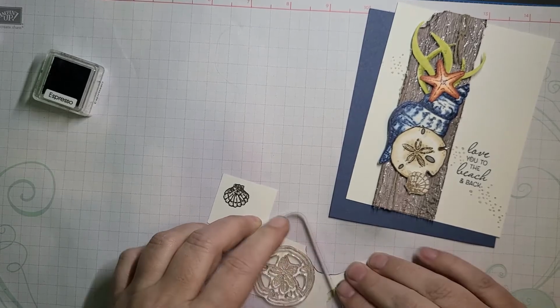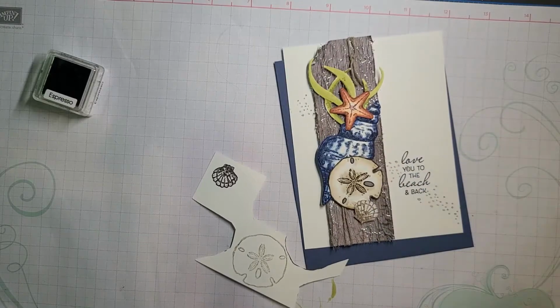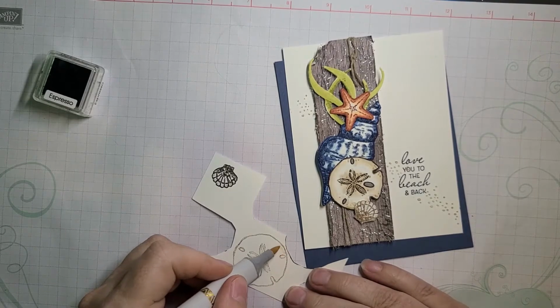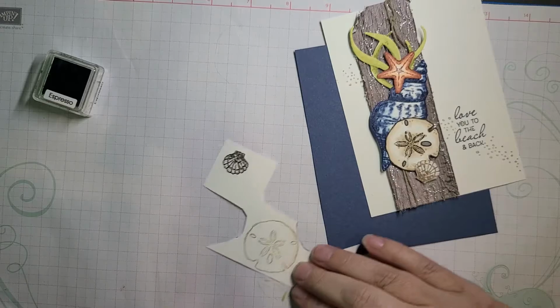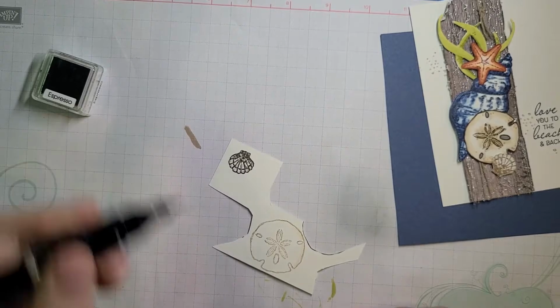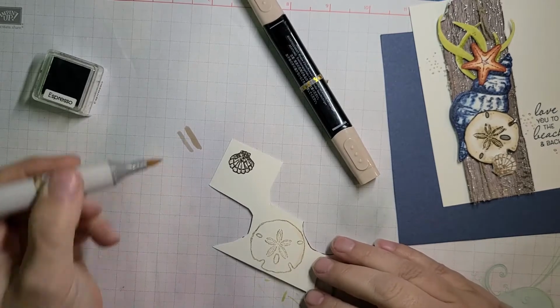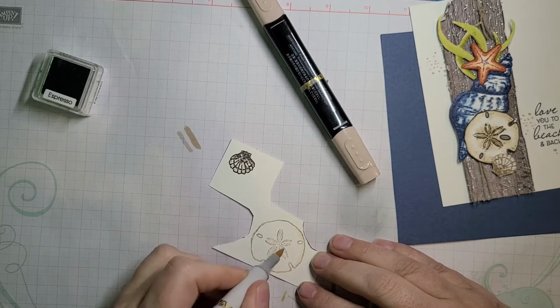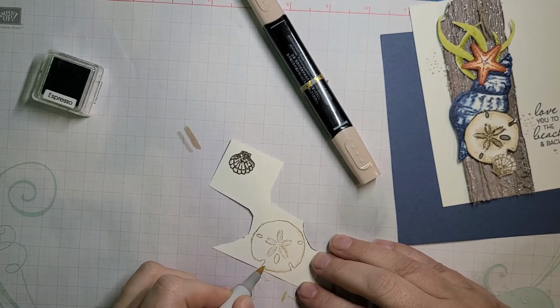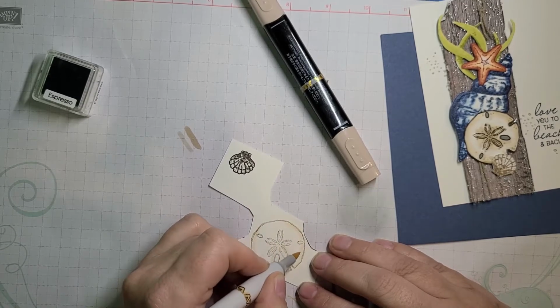So my question is, with the sand dollar, I need a very light muted color similar to this. So I have pulled from my Copic collection E41, and I also pulled Stampin' Up's Ivory, and I'm going to let you see the difference. See how dark that is? But when you run this color right next to it, they are complementary colors. E41 is a lighter version of Ivory. So I think it will make a really good pair of colors to color this sand dollar.